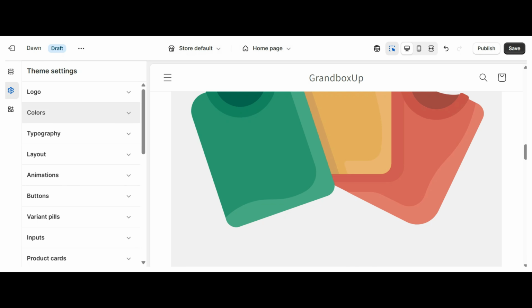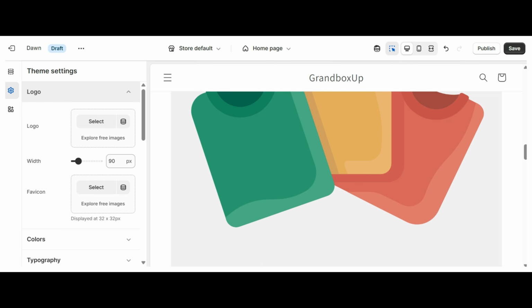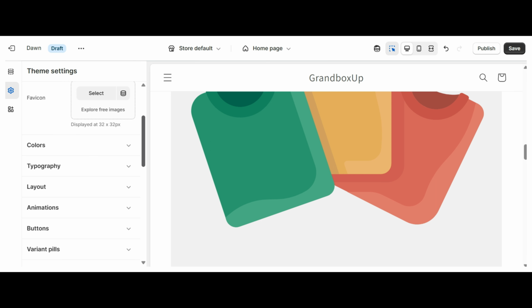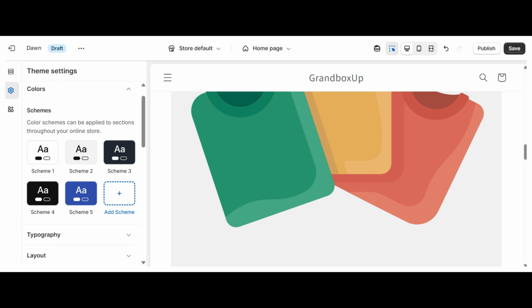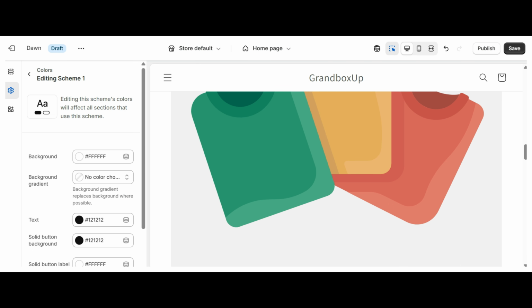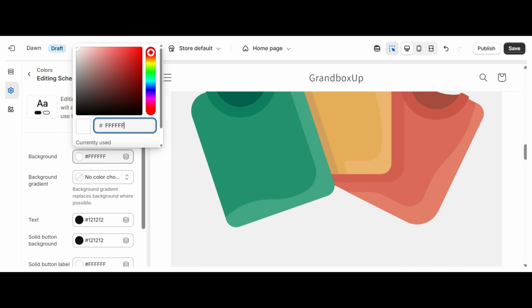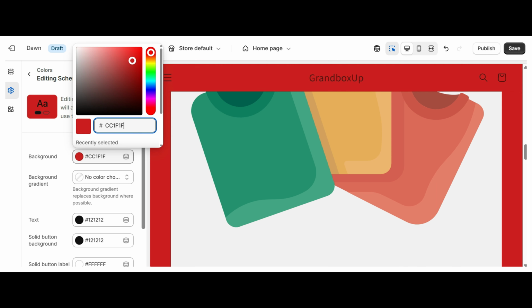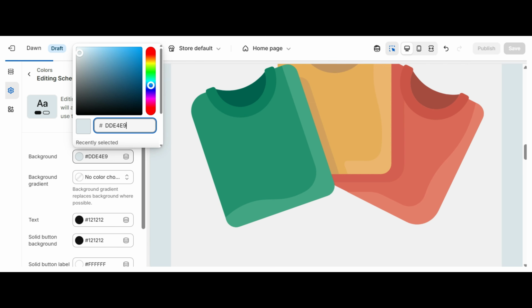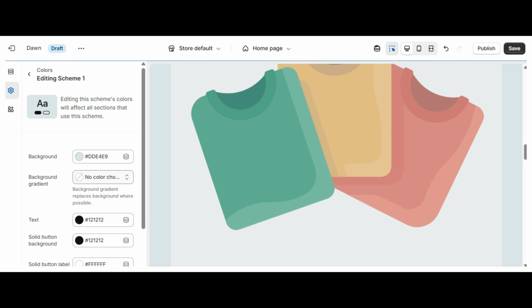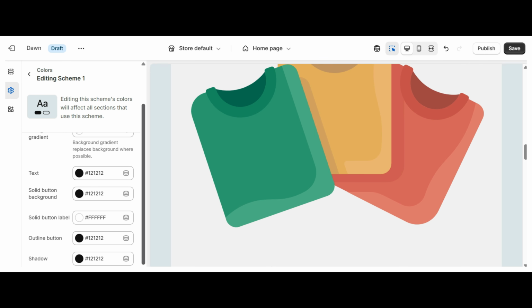Step 3 is store branding. Branding makes your store stand out. So in the editor section, you can upload your store logo, set your brand colors, keep it 2 to 3 main colors, don't have more colors. You can choose fonts that match your niche and add a tagline or slogan to your homepage banner. Here is a tip. Keep it clean. A simple design builds more trust and converts better than a cluttered store.